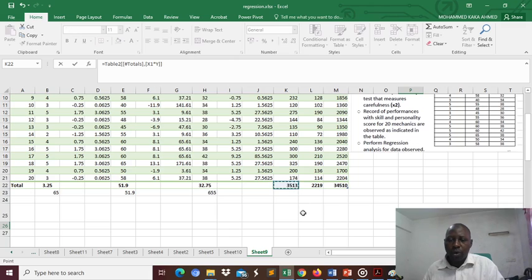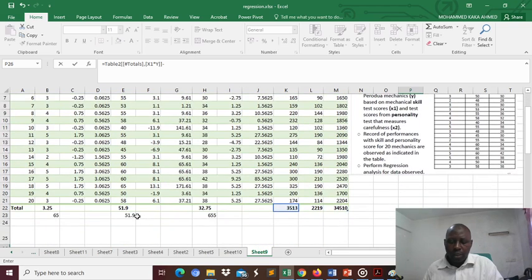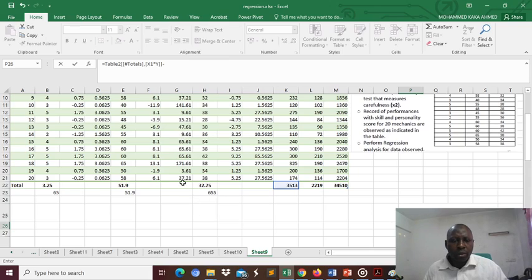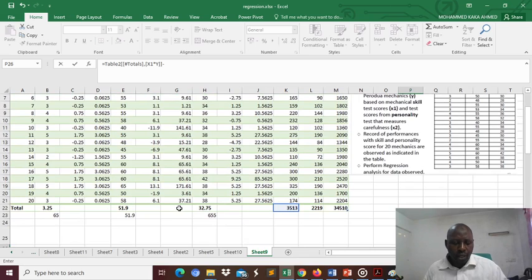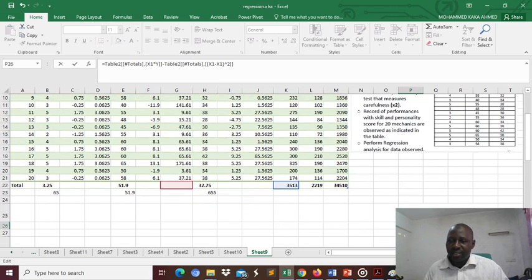Where is our x1y minus x1, and our x1, where is our x1? x1 equals to this guy. Let's see if it is going to do it for us because we have not digitized it. So let's go back and digitize.